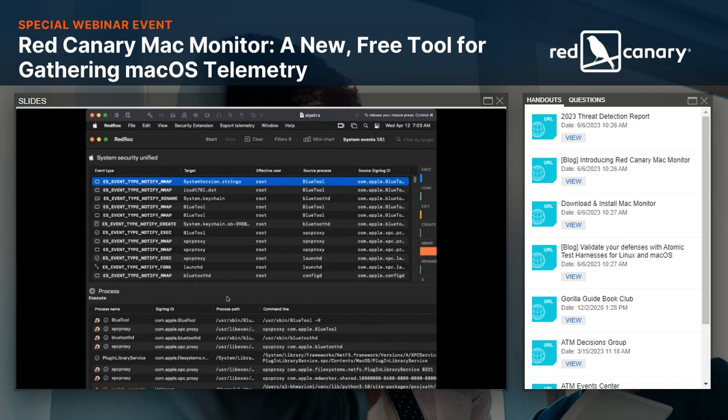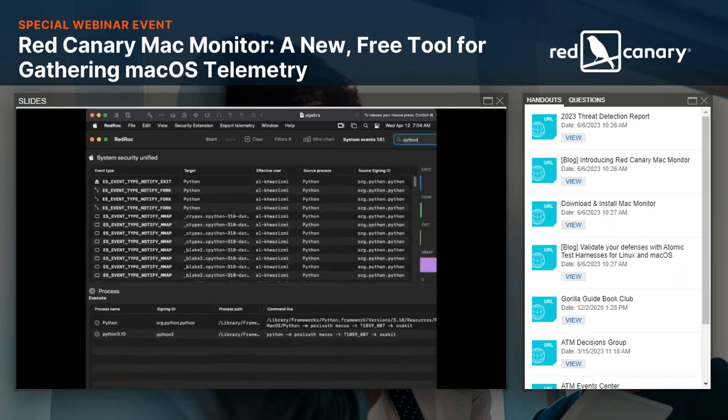So to actually search and pivot around in this tool, I'm going to start with what I know. When I ran this test, I know that I ran it using Python. So I'm going to start from something that I know, searching just for the keyword Python in this search bar in the upper right-hand side. That automatically filters everything to that keyword. And we can see down at the bottom, there's a Python process.